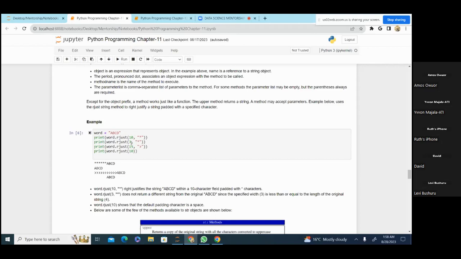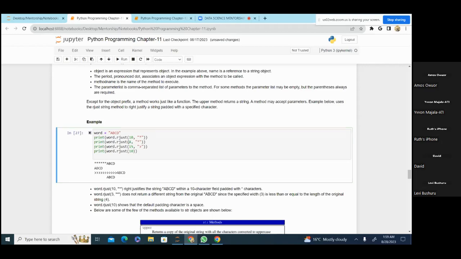So this means it will have no effect. It will just remain where it was. Also when I put a number such as 4, it will have no effect, because our word A, B, C, D has 4 characters, and I want it to be pushed 4 times towards the right. So it will have no effect. That word will just remain where it was.